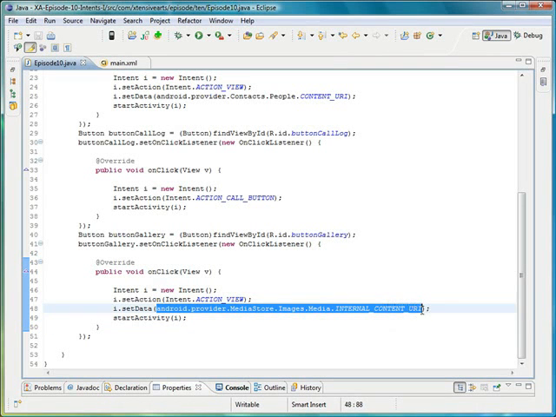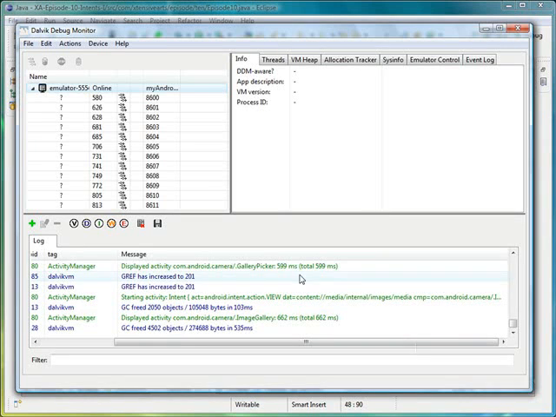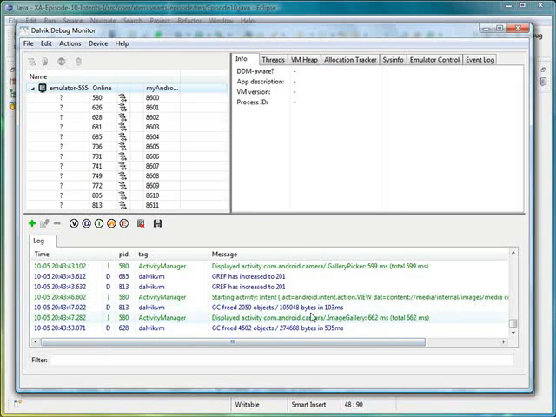Right? It's the internal content URI. So this is a great way of figuring out what's happening behind the scenes, which activities are started when you do this or that. And it could be really helpful if you don't know what to enter into those methods, right?